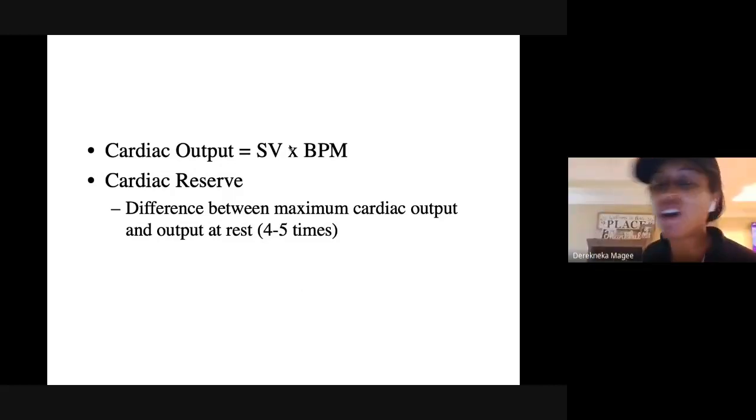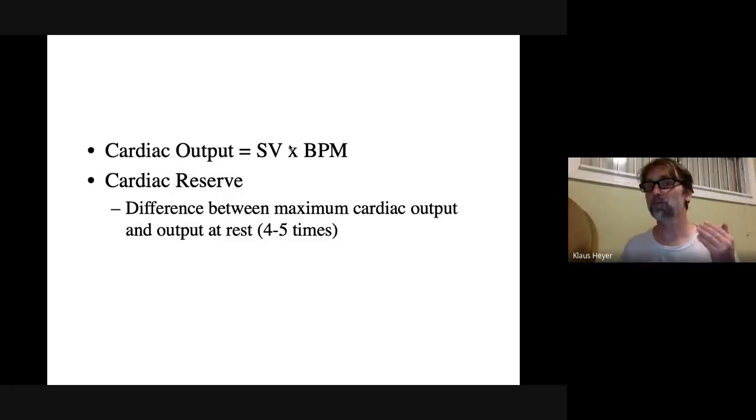What does stroke volume mean again? Stroke volume is how much blood your ventricles are pushing out each time it beats. It's like the key to heart health. If your heart is healthy and working like it should, you should be pushing out a certain amount of blood. I mean, that's the whole point of your heart, to circulate blood around your body. So every time it beats, I want a certain amount of blood coming out. That's stroke volume.